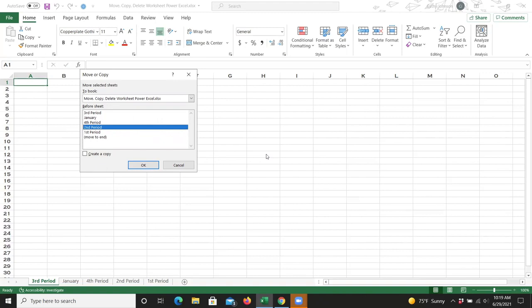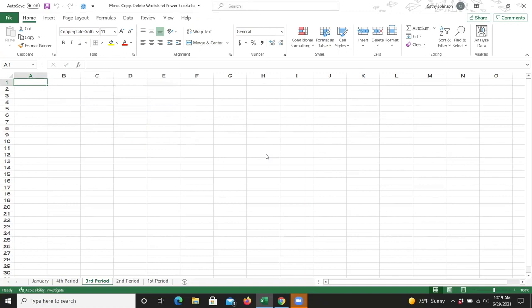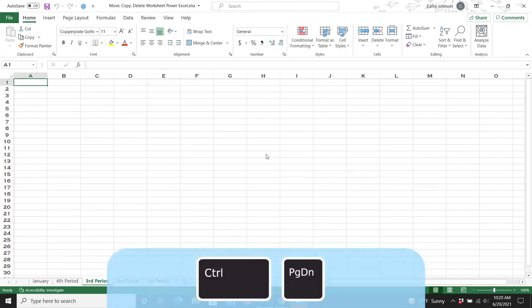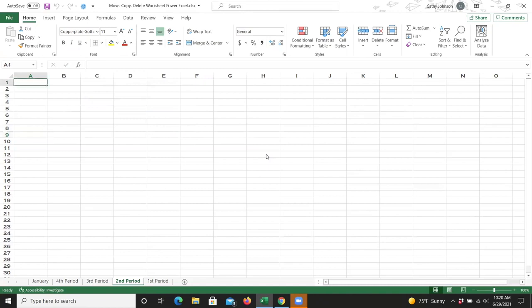Next, I'll press Enter, and the dialog box will close, and the worksheet will be moved to follow after Period 2. Enter. Blank, A1. I can verify that the worksheet has been moved by holding my Control key and tapping my page down and then my page up key. Second period, blank, A9. Third period, blank, A1. Fourth period, blank, A3. And that is how you move the placement of a worksheet in a workbook in Excel.